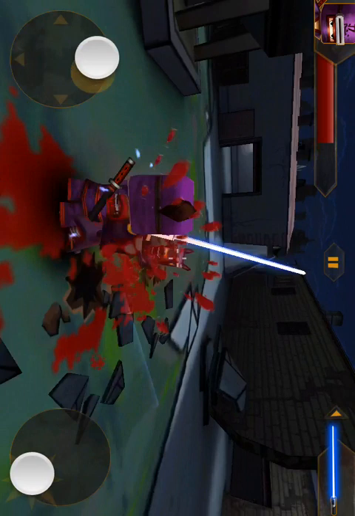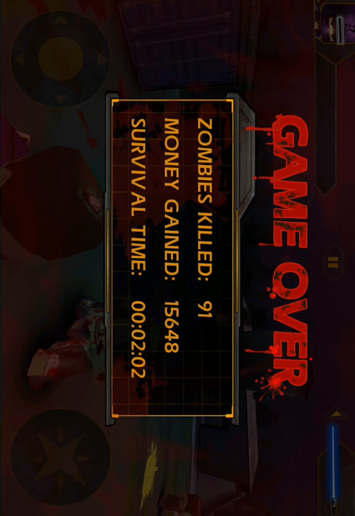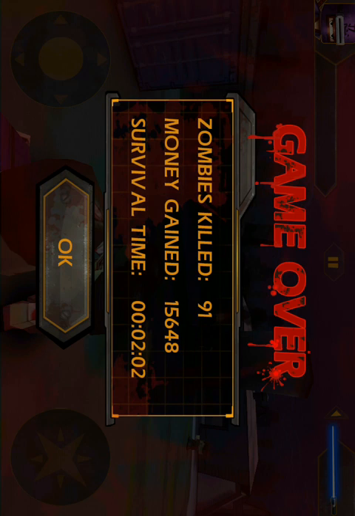I'm about to end this right now. Okay, as you see, I'm going to quit. Net $15,000 in 2 minutes. That fast. So if you did that every 2 minutes, you'd pretty much be rich, probably in the millions. It depends how much time you have in your life.